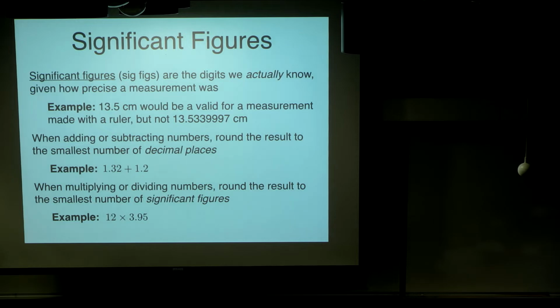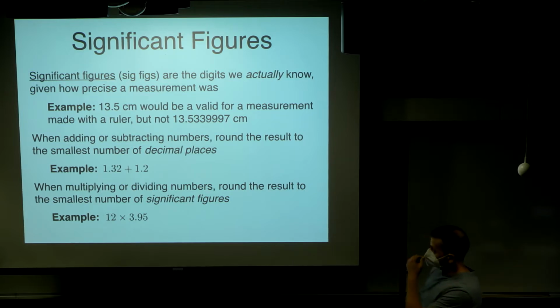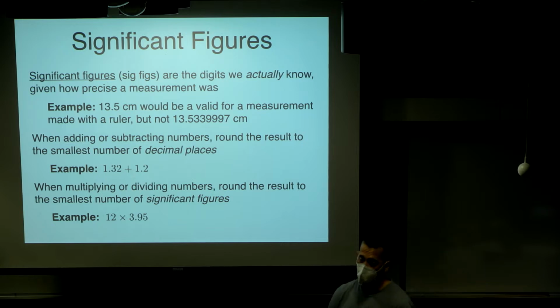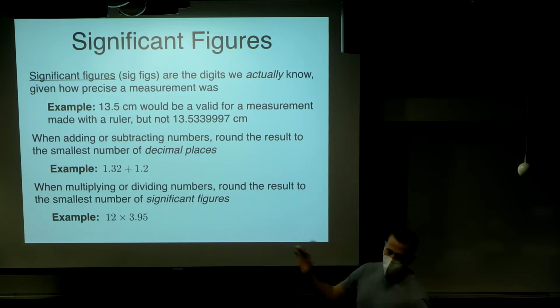Remember the stuff we did in the very first week of class, dealing with units and sig figs? Some people get dinged small amounts on the test because of issues like this, so it's worth going over real quick again. Sig figs, significant figures, are the digits in some kind of measurement that we actually know, given how precise the measurement was. When you measure something, you can't just write down an infinite string of digits, let's say for measuring a length or a time interval, because whatever you're using to measure that quantity has a limited precision. It doesn't have infinite precision. That's why you can't have infinite sig figs. You have to cut it off somewhere.